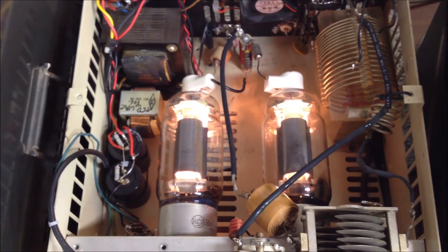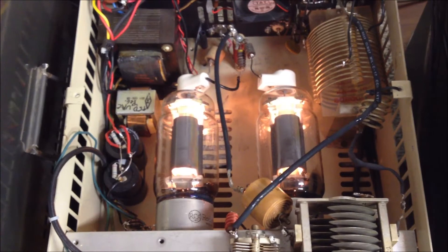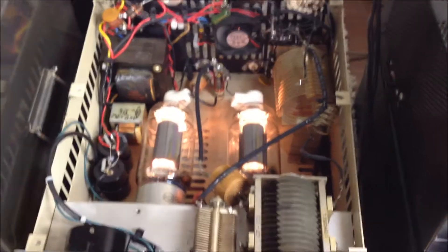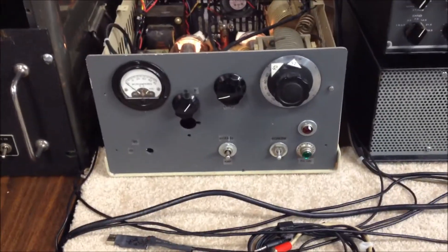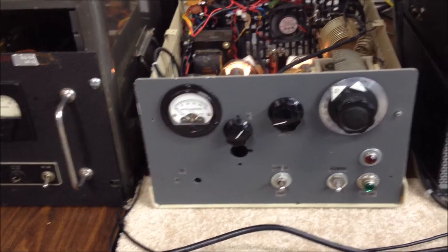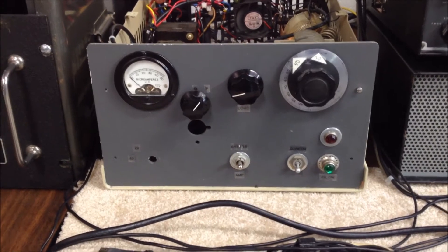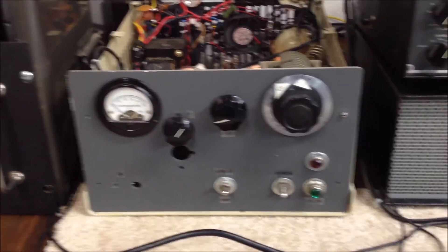This little amp will put out just about 500 watts output on CW. I run it in class B for CW — not very efficient, about 50%, but it works real well and is easy to drive. You drive it with one of the boat anchor rigs, or even a QRP rig boosted to about 20 to 30 watts. For the input, we experimented with a traditional tuned input for 20 and 40 meters, but then went with a passive grid input — just dumping the input signal across a 75-ohm resistor, about 75 to 100 watts. It takes about 20 to 30 watts to drive and works real well on 20 and 40 meters.